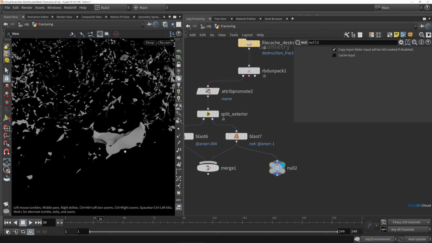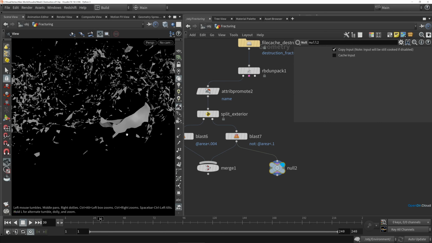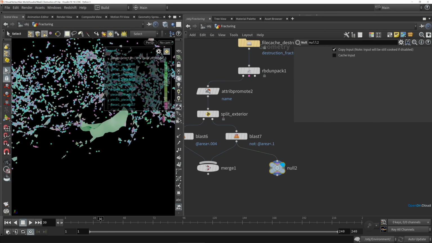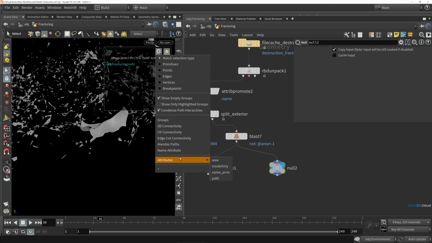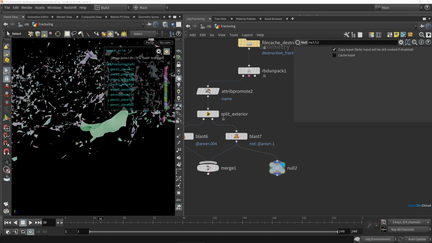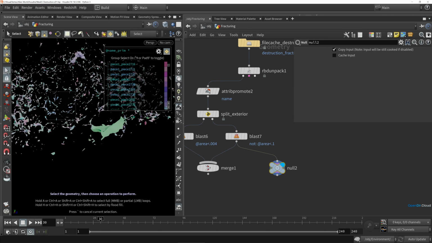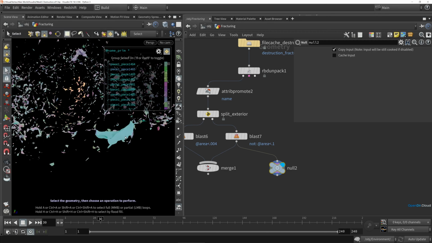And now going back to our filtered out results here, if we go into our selection mode again, go back to primitive selection based on attributes and then select the name_prim attribute here. Now you can see it's a lot easier to select things in the viewport. This is something I do almost all the time when I'm doing destruction work, because I do tend to do a lot of manual selections to really art direct what different portions of the geometry are doing, and it's much easier to select things this way.